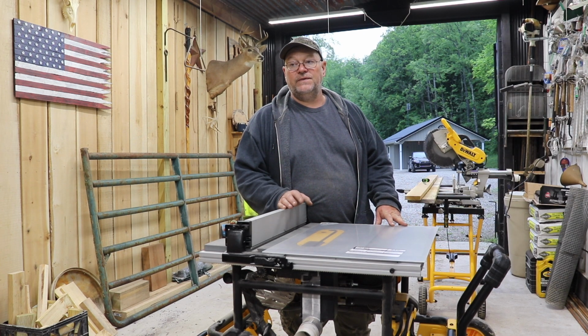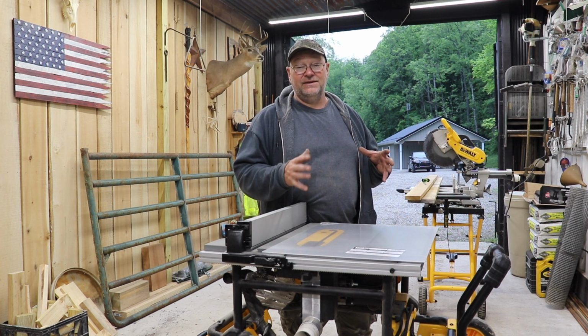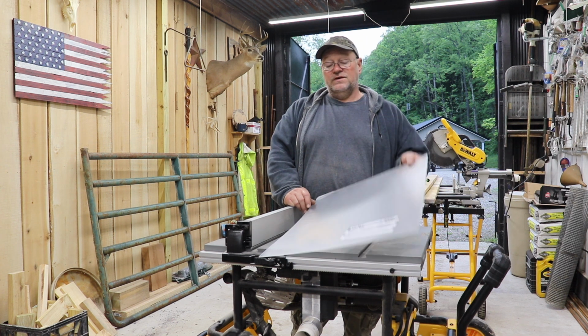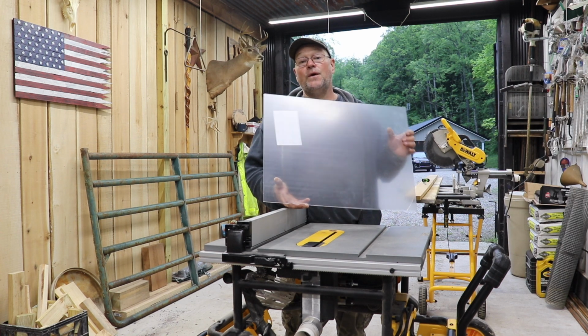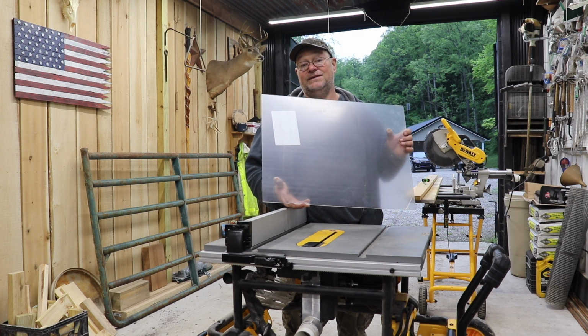Today I'm going to be working on the chicken coop window. It's supposed to be a pretty nasty day outside, kind of a little bit of a break here from the chicken coop, but yet we're still going to build the window. We're going to use a piece of plexiglass. This is 18 by 24. Our window, the total window, frame and all, cannot be any more than 17 by 24.